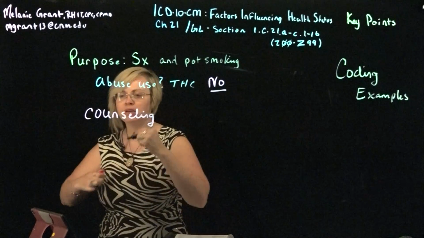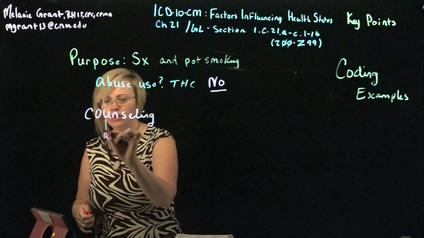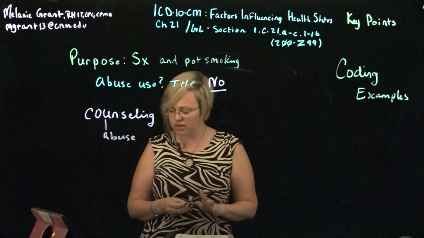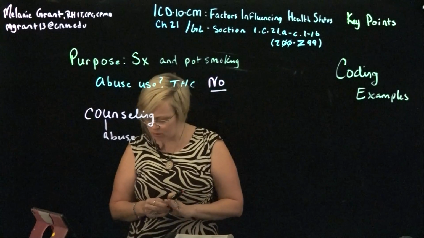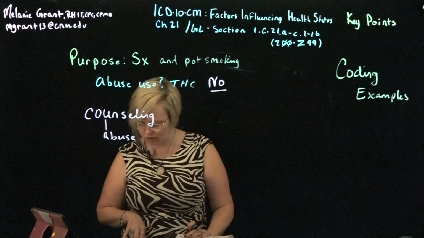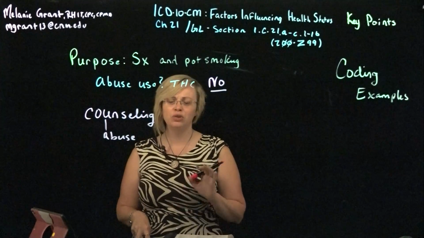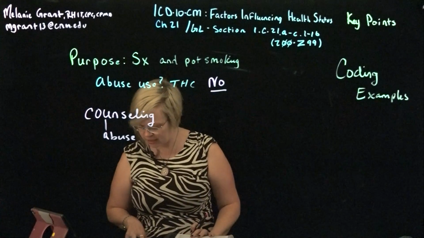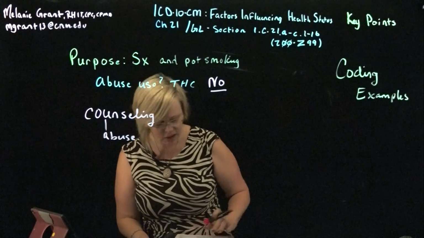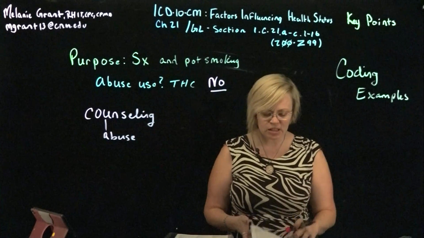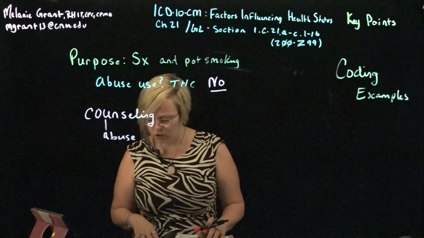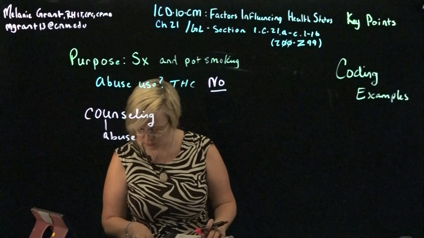And again, just like earlier, I'm going to read through this first section. I remember the term abuse was used because we were counseling about abuse. And so there is abuse as the first option here, but abuse not elsewhere classified or perpetrator and victim doesn't really apply to drug abuse. And so we're going to keep going. We see child abuse, and then we continue with our terms. Now, remember, in the textbook, it said marijuana abuse counseling. And so we're going to use all of those terms, not just the first one we come to.